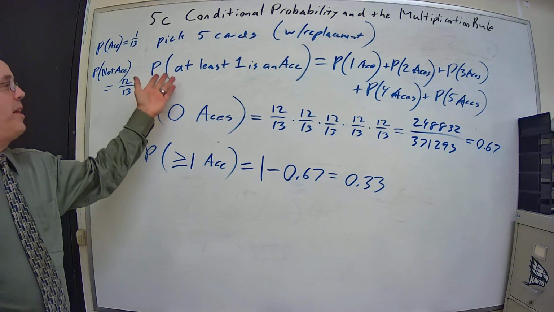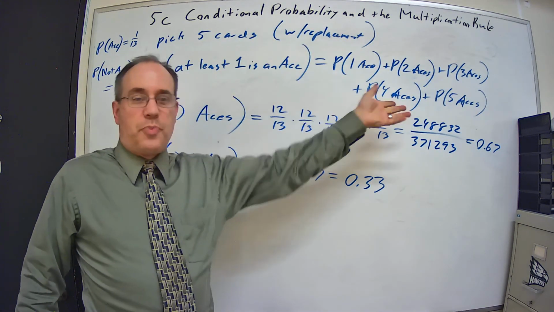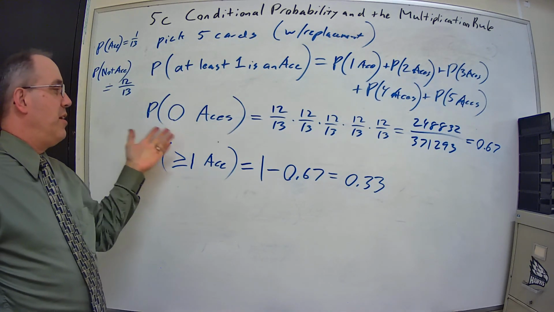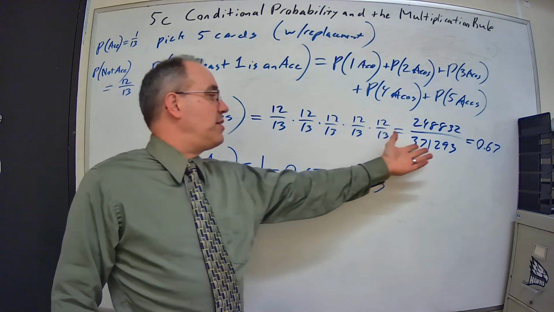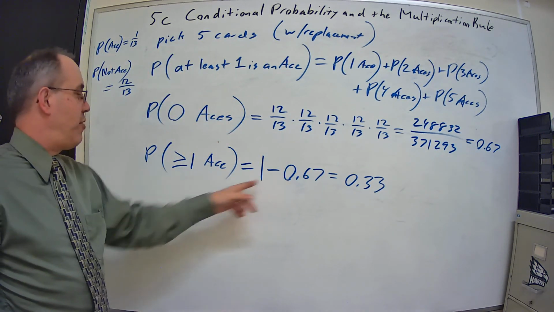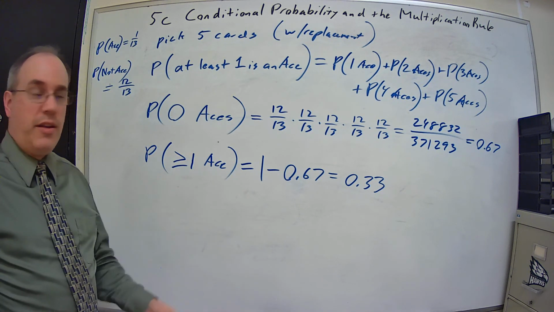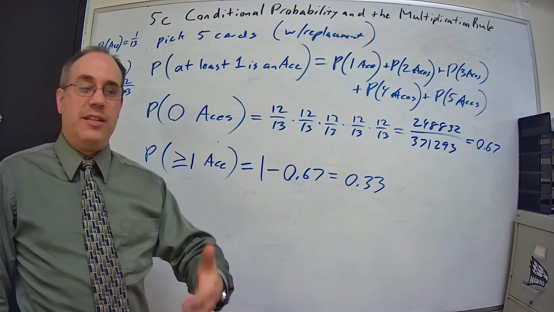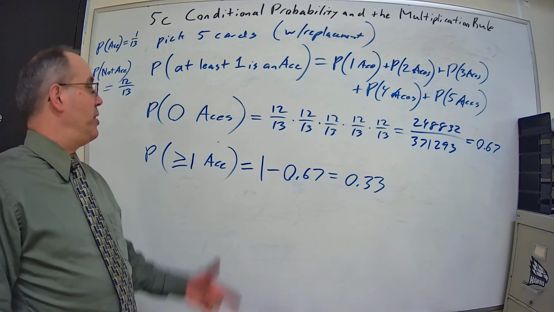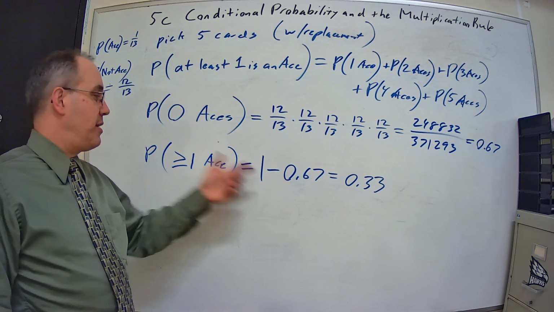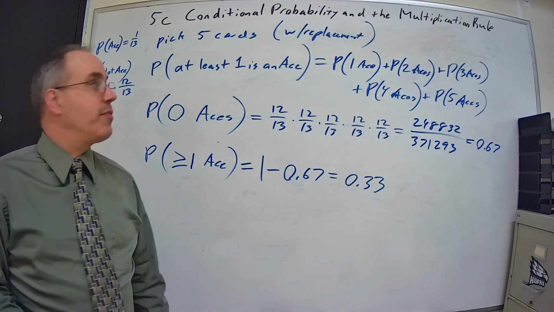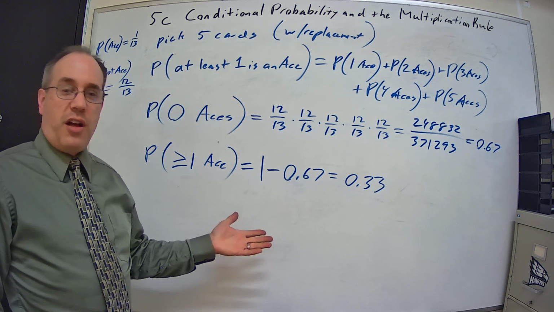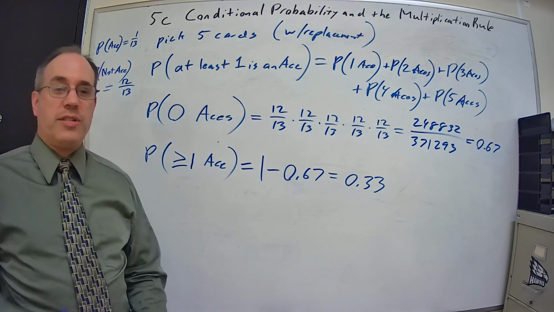So here, for the probability of at least 1 ace, there are all these probabilities that I have to calculate. Instead, I said, let's use the complement of that, which is the probability that I don't get any aces. I do one calculation, and then I subtract that from 1 to find the probability that I get at least 1. So it's a really handy method to determine the probability that something occurs at least once by calculating the probability that it does not occur ever and subtracting it from 1. So now we've got conditional probability, the multiplication rule, and using complements to find the probability that something occurs at least once.